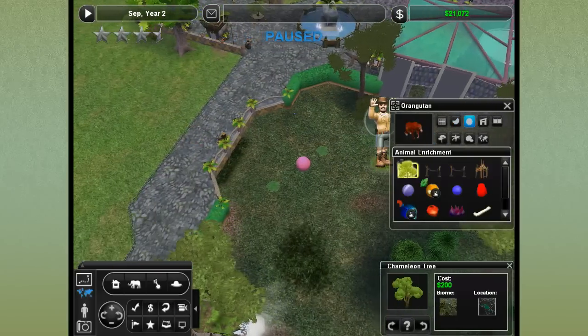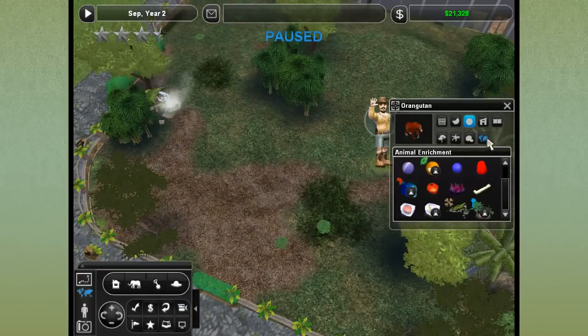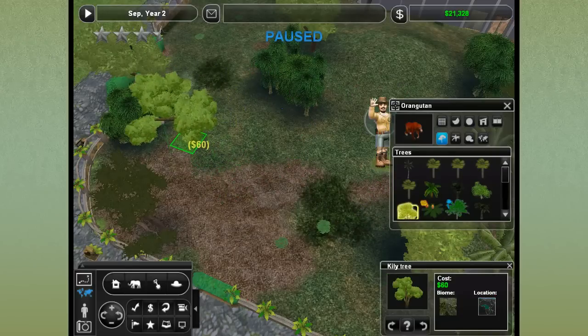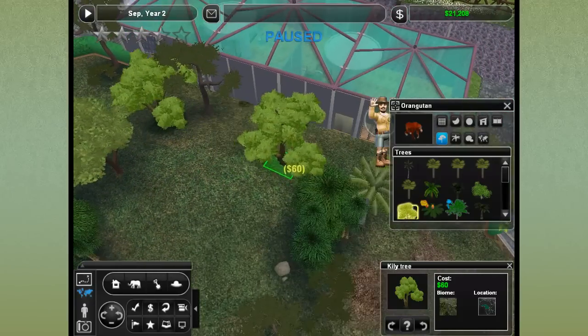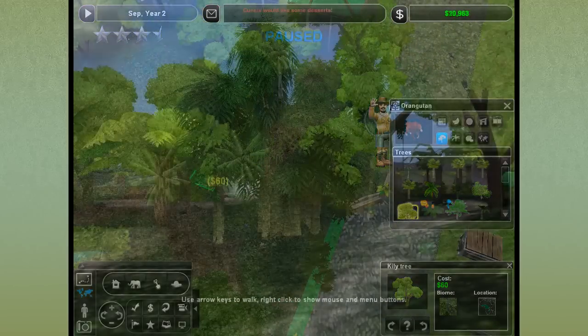Do you guys want to play with these balls? It doesn't look like they'll play with the big pursuit ball, so we'll take that out. But they'll play with the little ones, so we'll leave those in. As highly intelligent species, we want to make sure that we give them as much enrichment as possible, too. They're not a species that you want to pretend is anything other than as intelligent as you really know they are. So we're going to make sure that they've got plenty to keep them busy.